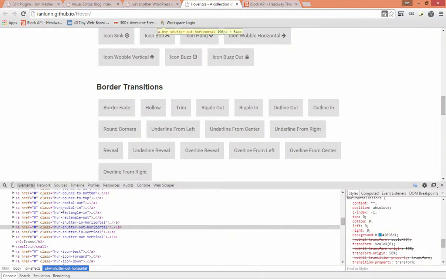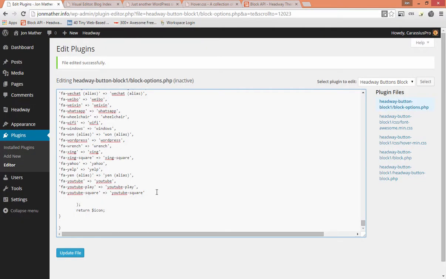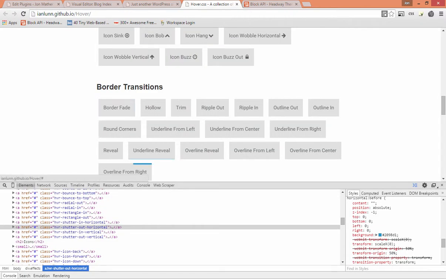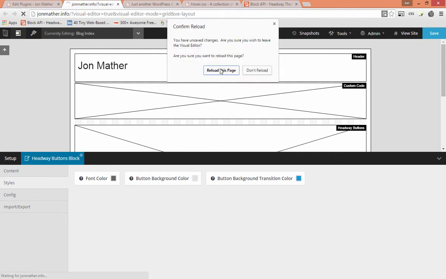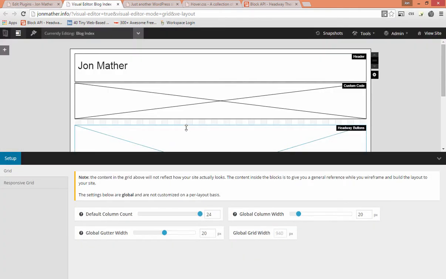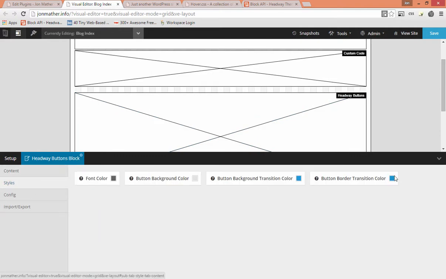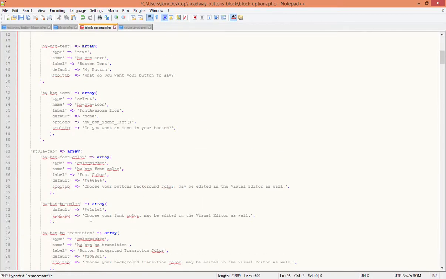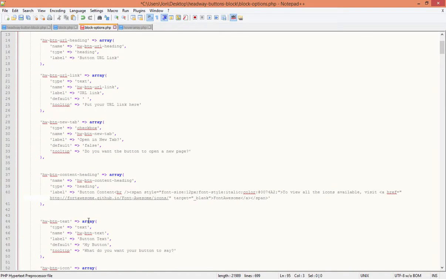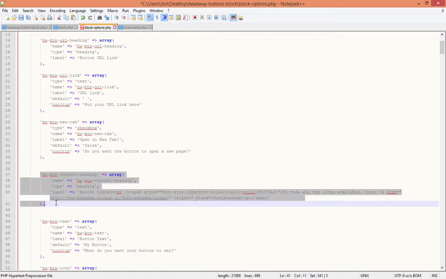Control C. And we've got one thing we need to add, which is actually quite important, is we actually need to choose what the hover effect is going to be. So if we refresh that now, we've got our colors, but we don't actually have the hover effect. So let's go in. What we might do is copy this one here.